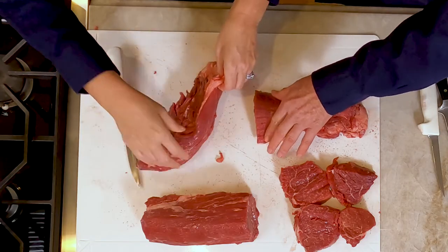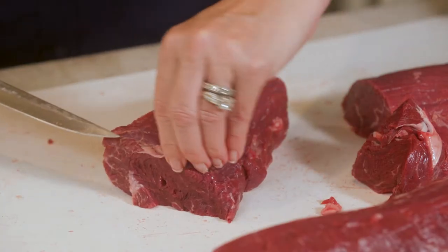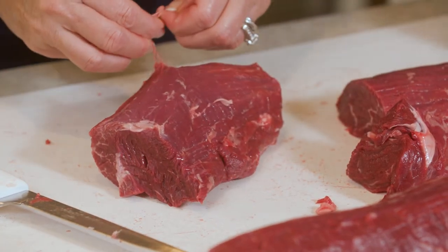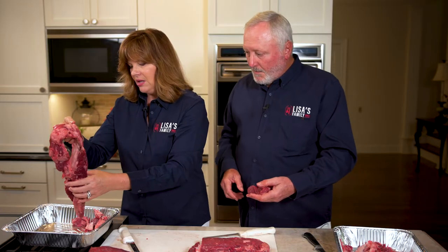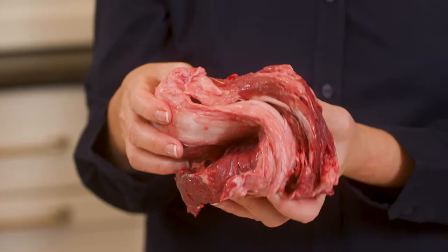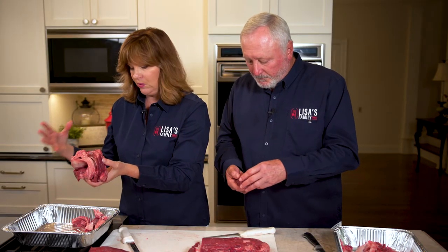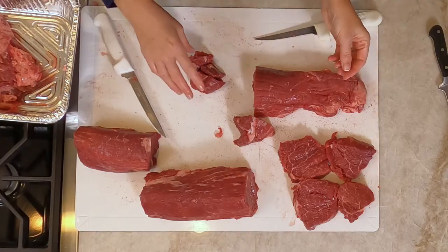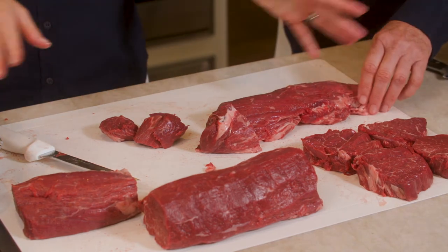Let's look at everything we have here. This is the wing — what we're going to do with this wing is make an appetizer. We're going to slice it super thin, put it on some crostinis, which we'll show you how to do in our video, and serve it with some watercress and some horseradish sauce. You also have all this great fat — the chain. If you have a stand mixer with a meat grinder, you could make really good hamburgers with this. If you didn't want to do that, please don't throw it away — put it in a pan with some bones to make a really delicious, rich beef stock so you're not wasting it. So we've got an appetizer, Chateaubriand, Steak Diane, and cubes going into our beef stroganoff — all of that from one tenderloin.